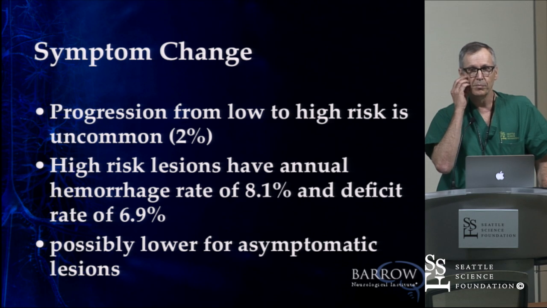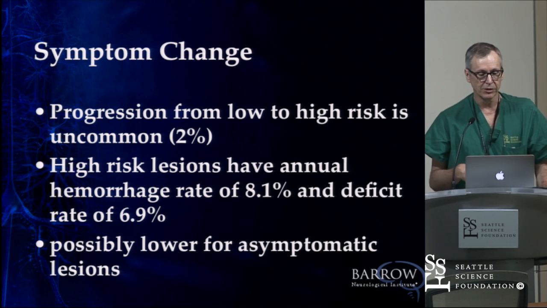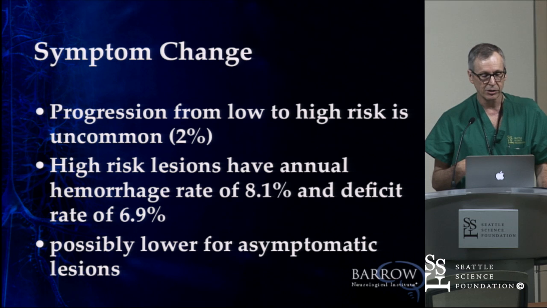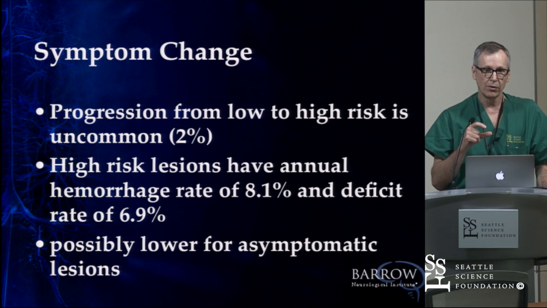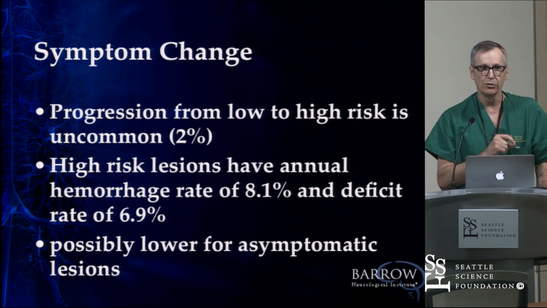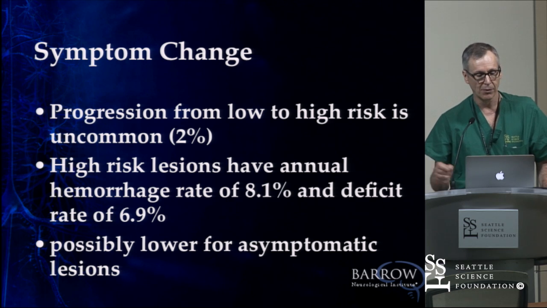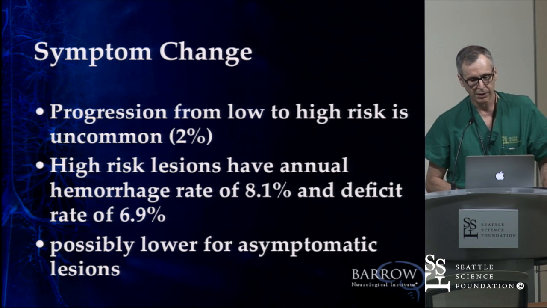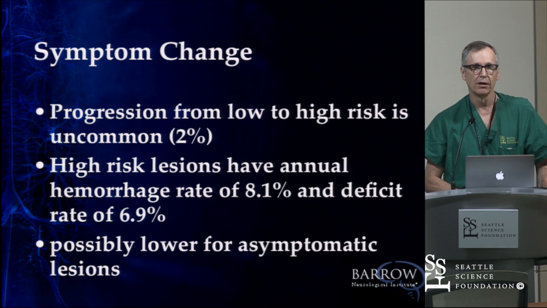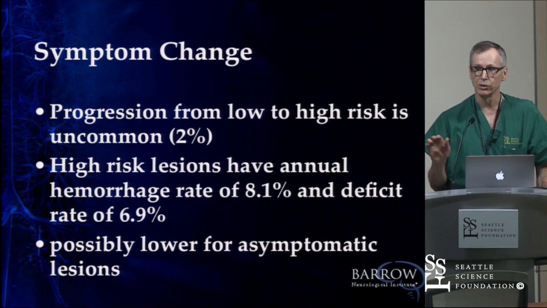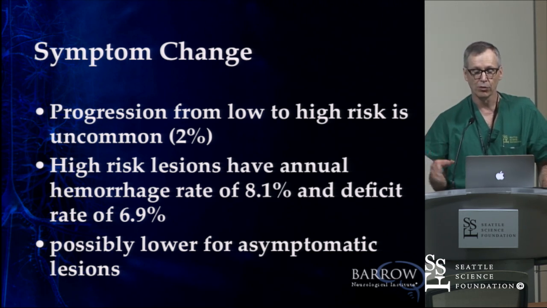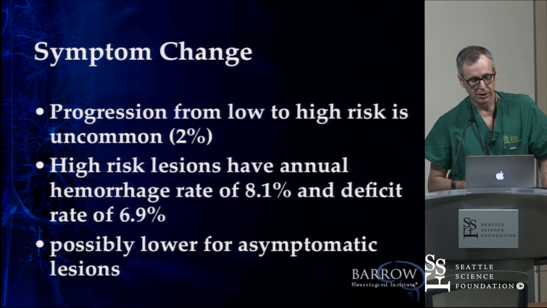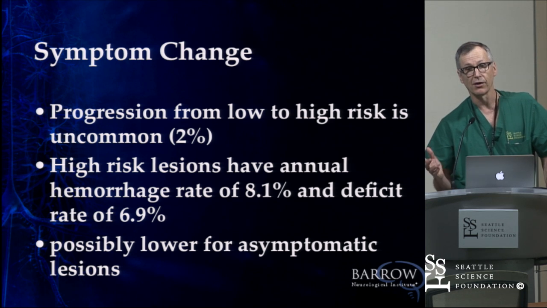Sometimes you have to be concerned when you're following a fistula and the symptoms change, but in the benign group, it's really unusual for them to convert to become a high-risk fistula. The Toronto group looked at that, and it was probably only about 2% of patients that they followed that originally presented with a benign profile of cortical drainage to turn into high-risk lesions. High-risk lesions, on the other hand, are bad.